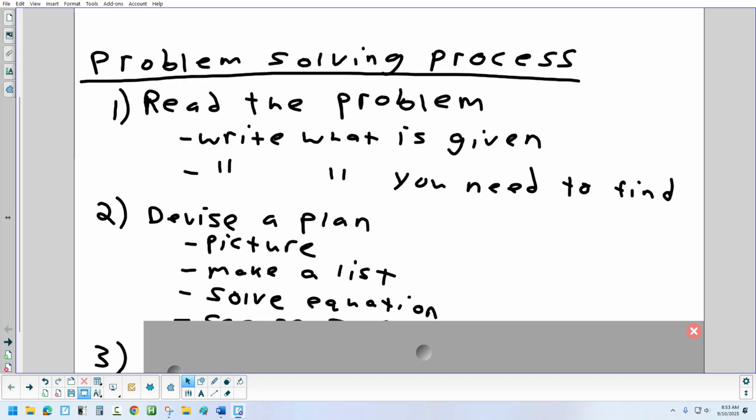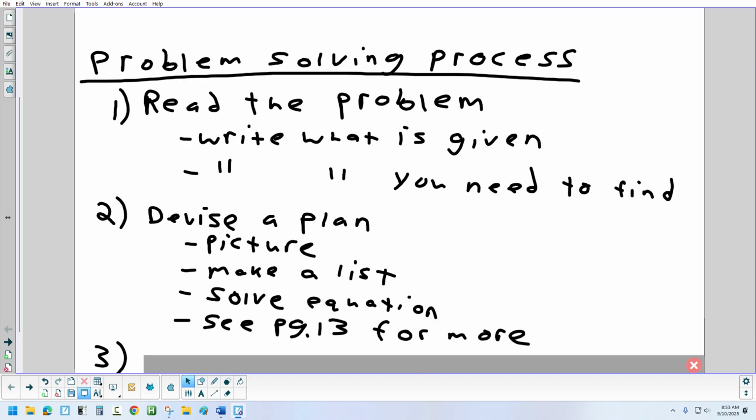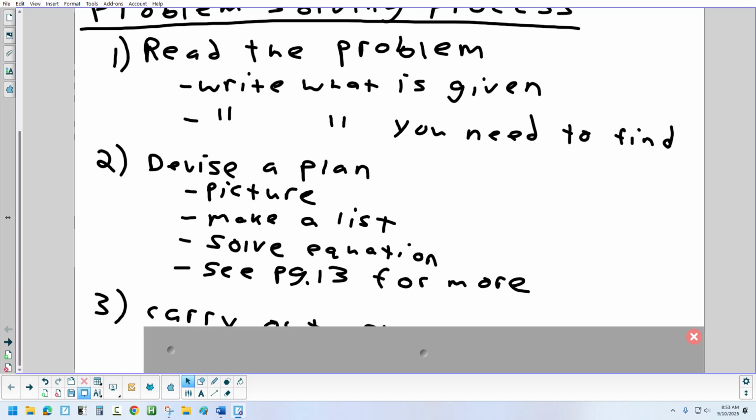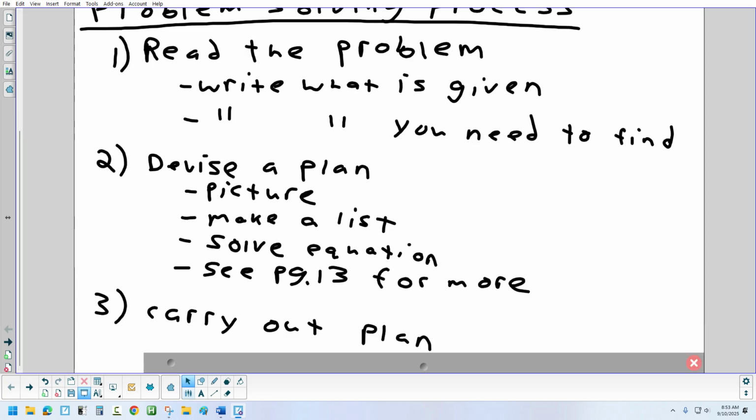Completing the square, that's another way. Some people don't remember that one as well. But we have to figure out how we're going to actually solve the equation. All right? And that's where the third part comes in. So maybe you've read the problem, you figured out what it is they're giving you and what you need to find. Maybe you drew a picture and an equation. Maybe they kind of go together and helped you figure it out. Now you have to figure out what method you are going to use to actually get the answer. Okay?